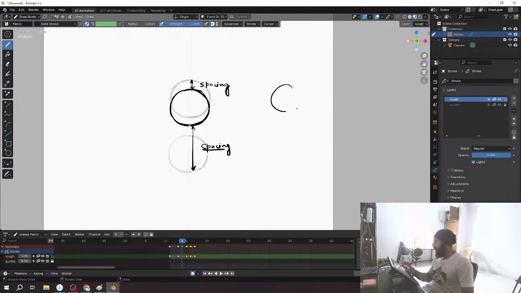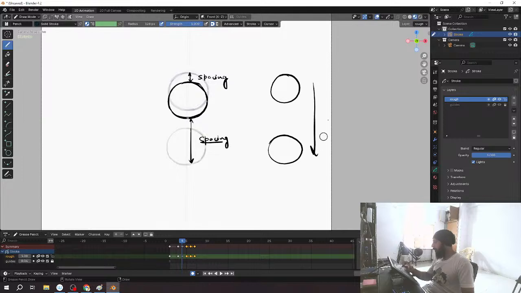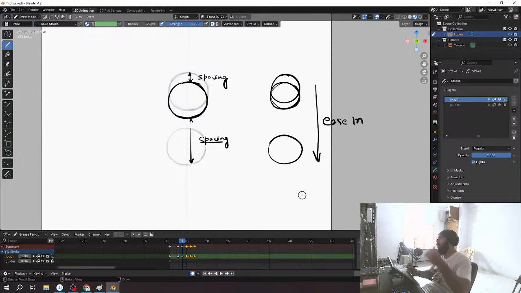Now, for the reverse motion where the ball is speeding up going downwards, it's the exact opposite. So this moment, the ball has to be slow first and then speed up later. This is called ease in, when it's slow in the beginning and fast in the end.